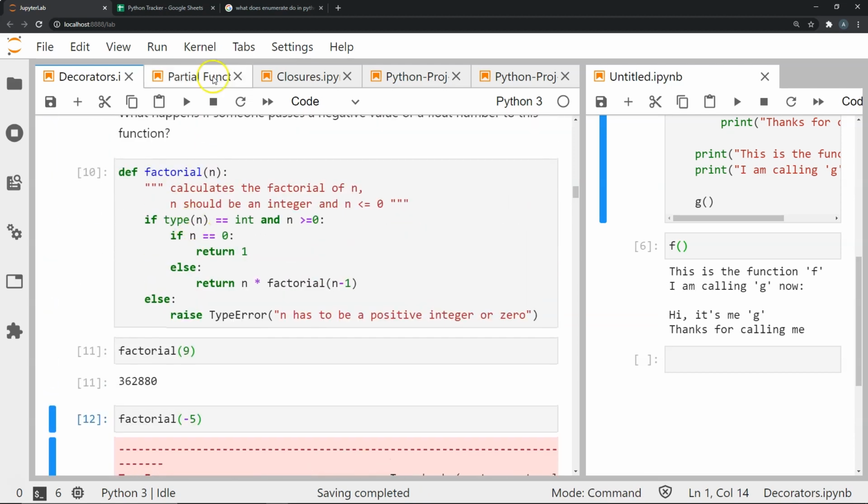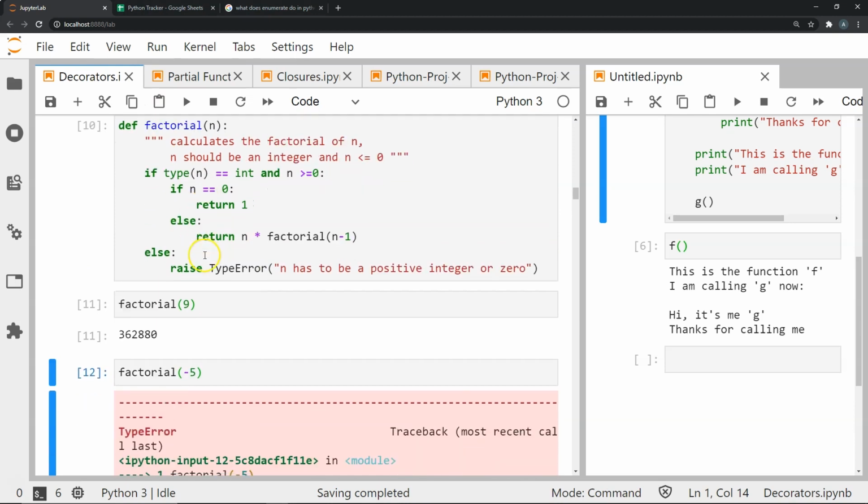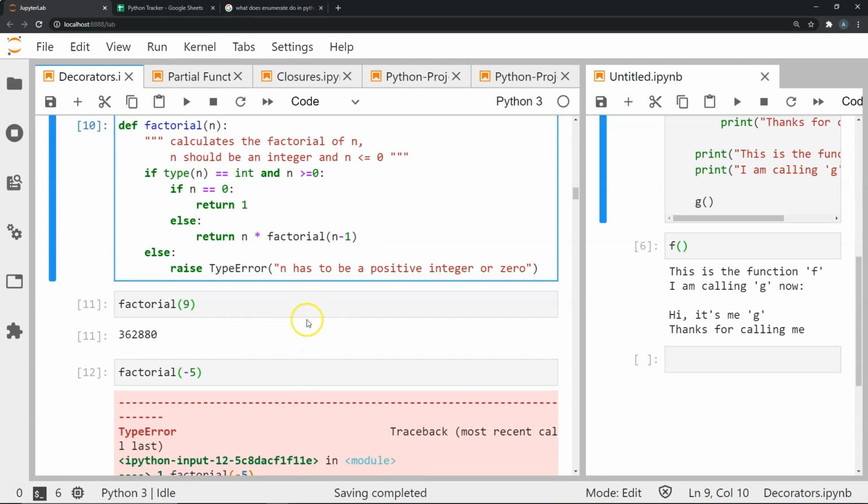If you actually look closely at this program, you will notice that each time I call back my function factorial, so if I gave it 5 initially, it will check for this condition, and since it will meet the condition, we can continue. But the next time when we call factorial for 4 and then for 3 and 2, each time it is going to do this check.